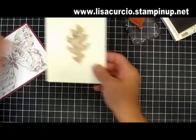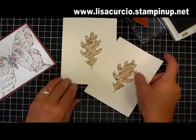Fun and an easy technique for this week, and this is called thumping.